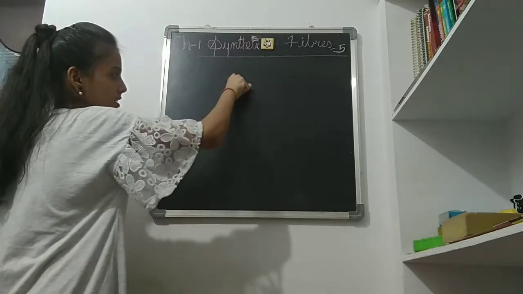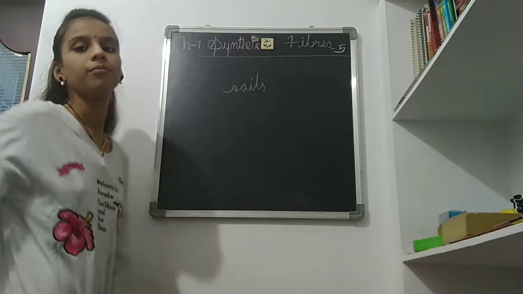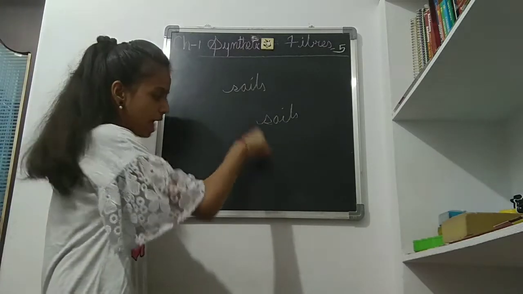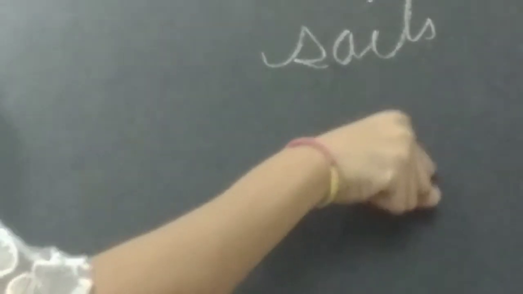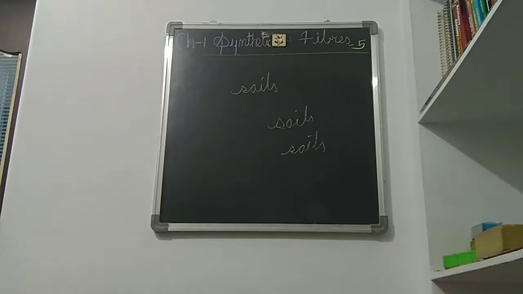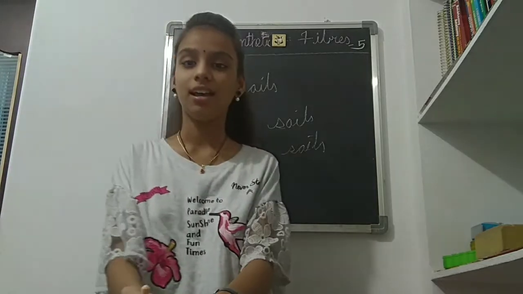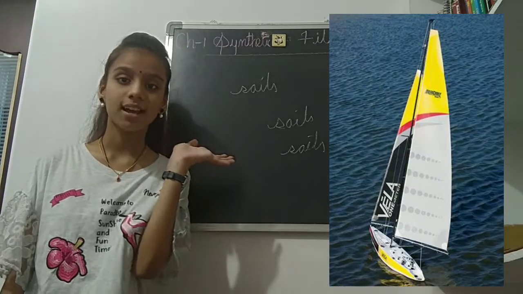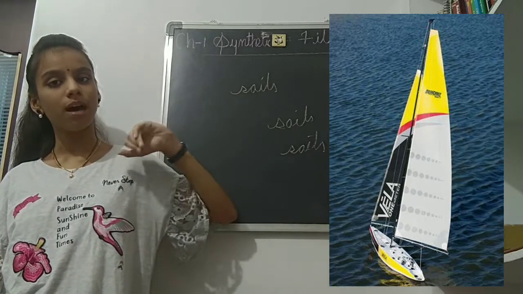Okay? And what are the uses of polyester? Polyester is used to make lightweight sails. Sails. You know sails. How I wrote it, you saw, friends? I hold it up like this. Sails. Again, see? I'll zoom in and show you, friends. S-A-I-L-S. Okay? This is just the fun part of the video. And what is an example of polyester lightweight sails? This is the lightweight sail and it is made of polyester.